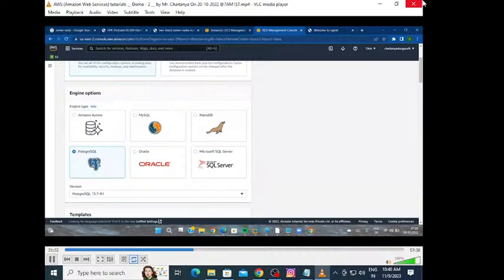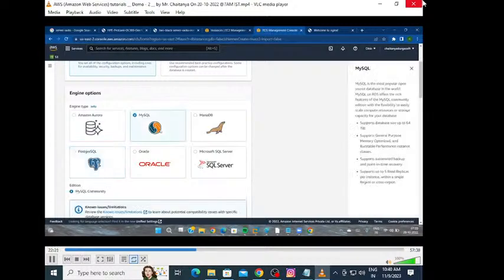It is going to ask whether you want to install Amazon Aurora, MySQL, MariaDB, PostgreSQL, Oracle, or SQL Server. Some of the candidates in your company might know MySQL, and some might know PostgreSQL. One client will ask that I want to deploy my database inside an Oracle database, or I want a Postgres database. That completely depends upon the user requirement. If you want MySQL, you can select MySQL and deploy that database. Here you are selecting the platform, the application. You just want the MySQL database, yes, you are selecting it, but you are not working on servers.